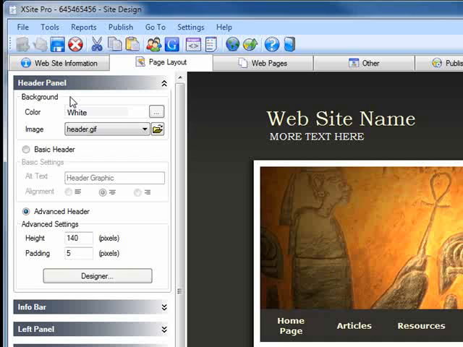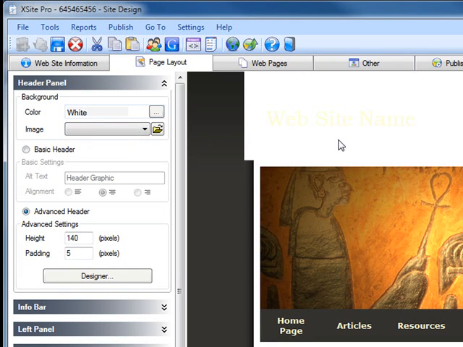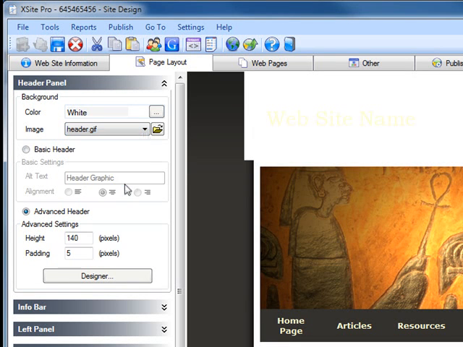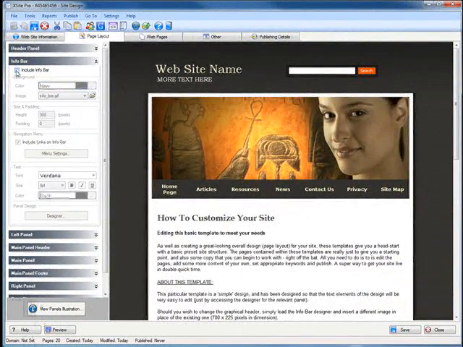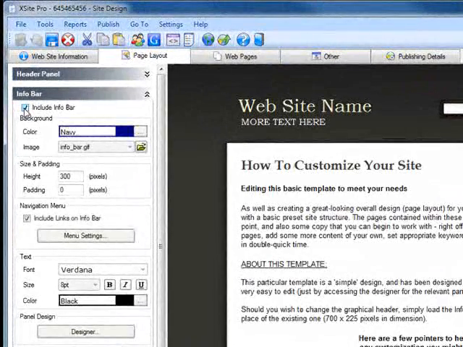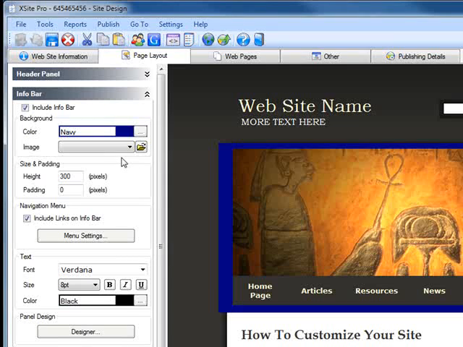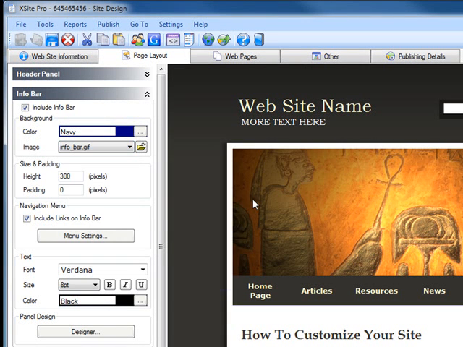If we went to the header graphic, we can see that we're using header gif. And if I remove that, we can see it was just the top part up here. So let me put that back. This here is actually the info bar. If I remove the info bar, I can see that it goes away. So I know it's in the info bar somewhere. And your first thought is, well, it's the info bar GIF. Well, if I remove the info bar GIF, I see that's just the background part. So I'll put that back.